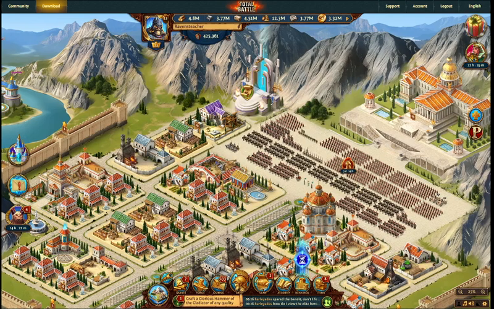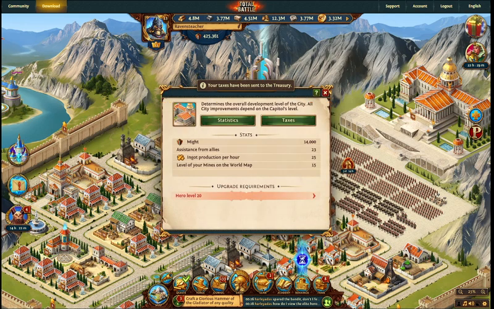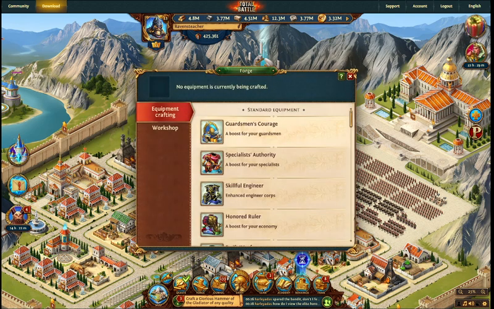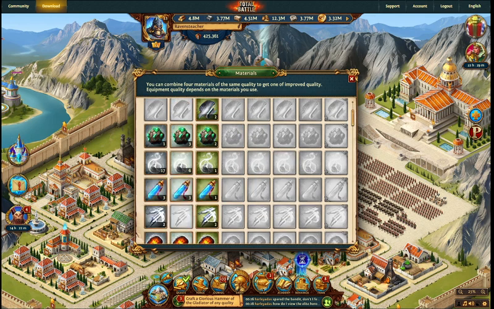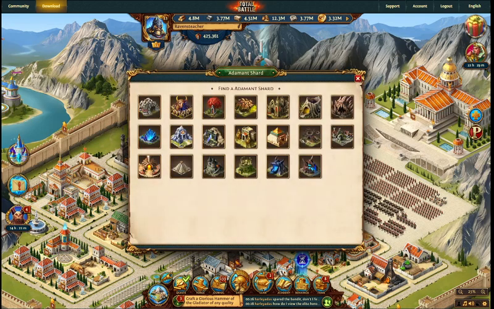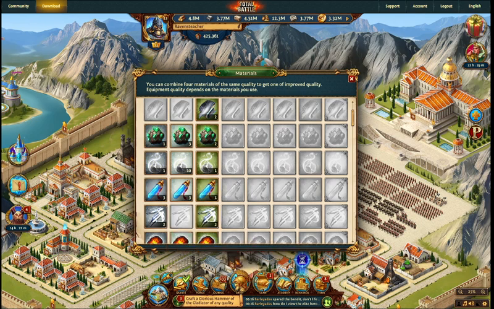Going over to your capital, we're going to do our taxes. Pay taxes. I bet more than anything that we probably have to combine some materials. I think I can do this. Oh, that's just the ones that you see it in. These materials can be... Okay, I'm just going to combine the whole entire group of it. Probably a bad idea, but oh well.